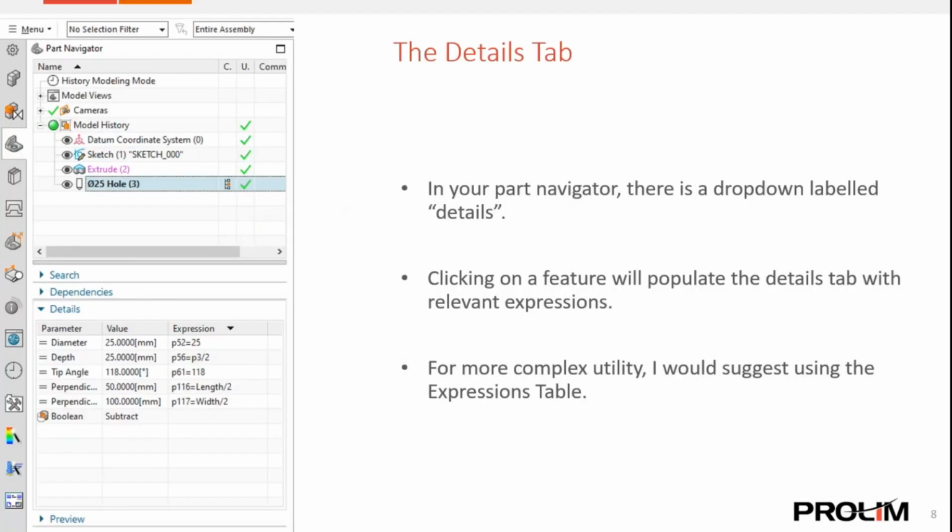Now, you will quickly realize that every command in NX creates expressions that you can quickly edit through the Details tab. The Details dropdown is a great in-context tool that lets you see how features are driven without needing to open the expressions table. Just expand a feature in the part navigator and you'll see a list of its dimensions, many of which are linked to expressions. This is especially useful in larger models where you want to quickly confirm which variable is driving a certain depth or offset, and you can even edit this expression directly from here. It's also a good sanity check when reviewing other people's parts or troubleshooting a design that's behaving unexpectedly. The details view helps you reverse engineer the logic without opening 10 different dialogues and seeing what drives what.